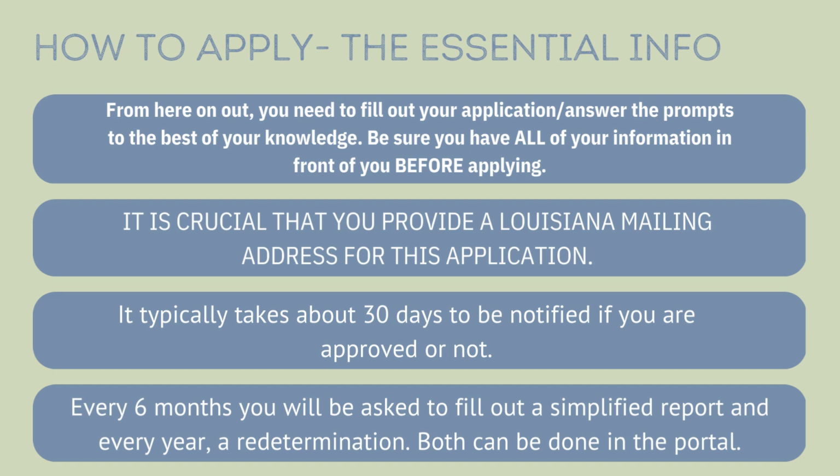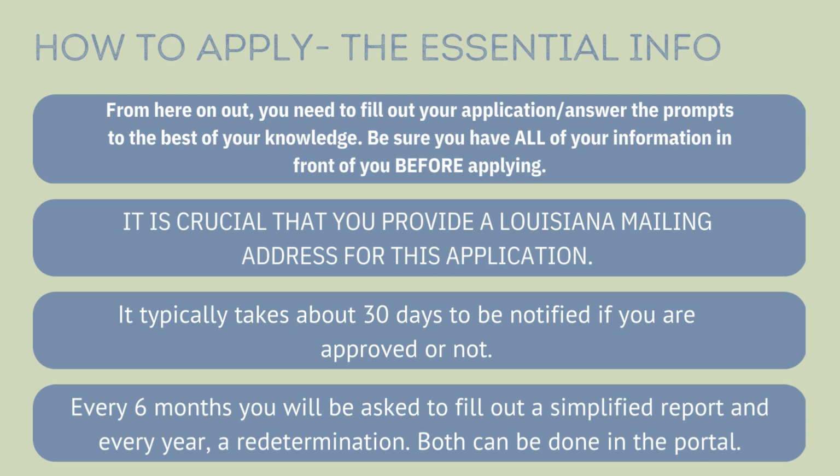Another essential piece of information is that it takes about 30 days for an application to be processed and for you to be notified if you're approved or not. So if you submit your application and it's only been a week, don't freak out yet. It takes up to a month. If it's been longer than a month, I would advise you to, if you applied online, go in the portal and check on that status. If you applied over the phone or on a paper application or elsewhere, you can give them a call at DCFS and you can typically check on your case over the phone.